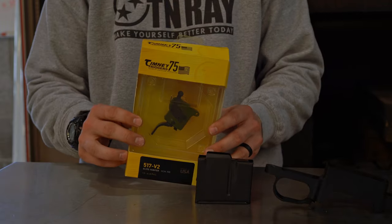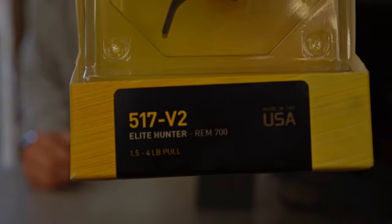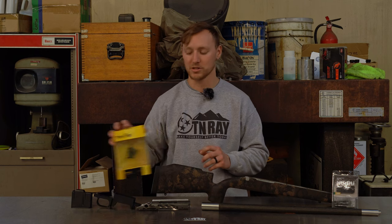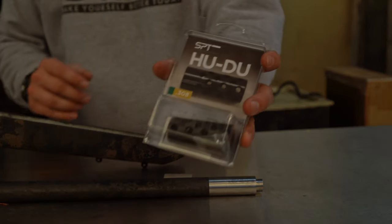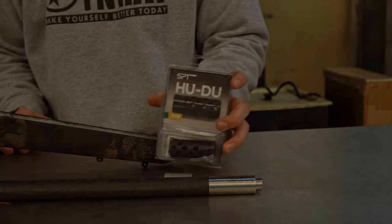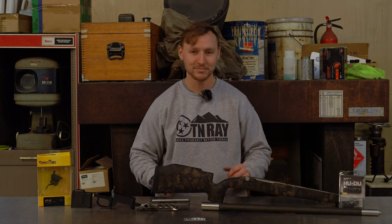Sitting below all that, we're going to have the Timney Elite Hunter version 2 trigger, and this is adjustable from 1.5 pounds to 4 pounds. I'm probably going to keep it at about 2.5 pounds. That's usually where I like my bolt action triggers to sit. And on the end of the muzzle, of course, we're going to have a Southern Precision Tooling Hoodoo muzzle brake, and might have something a little special for a quick detach for a suppressor, but we'll talk about that later whenever that comes up. Let's go ahead and keep rolling.